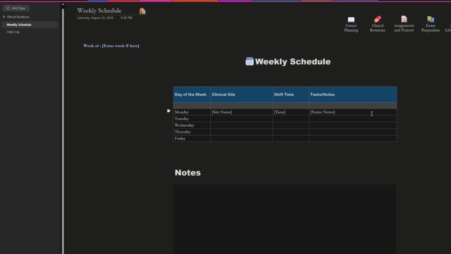Okay, and then I have a big area where I can do a lot of notes, like clinical notes, things I learned for that week. For that day, actually, I'm going to write it down there, or for the entire week, I'm going to write it down here, because this is a weekly schedule. So it will make sense that this notes area will be everything you've learned, everything you've observed, and every constructive criticism you've got. You're going to write everything here. Okay, so you're going to do the same for Tuesday, Wednesday, Thursday, and Friday.